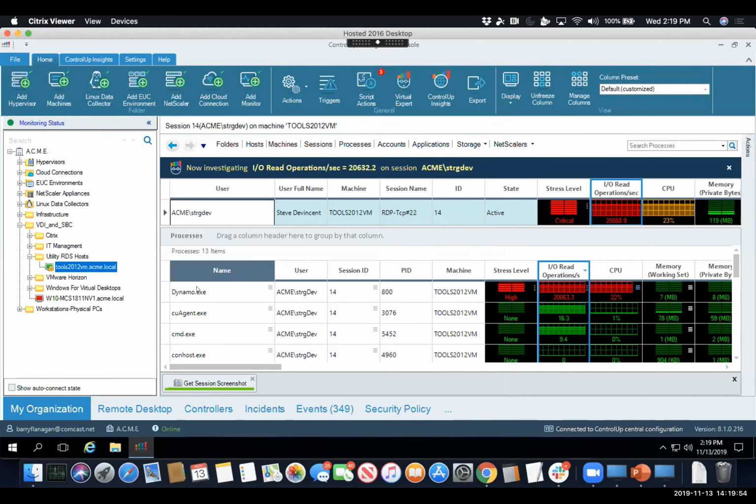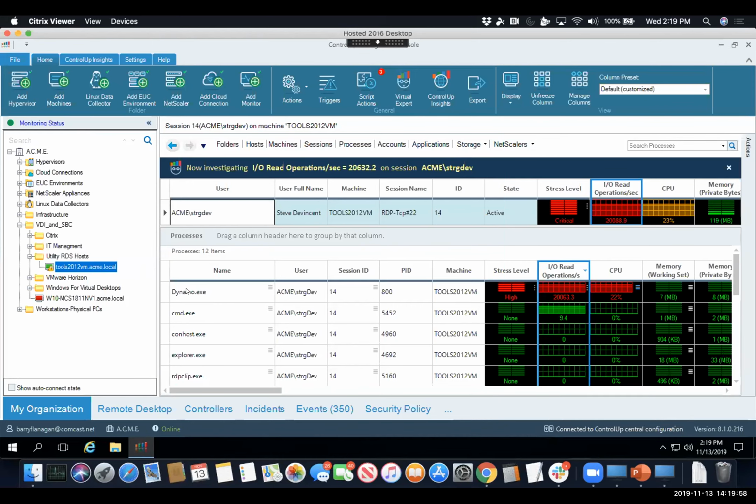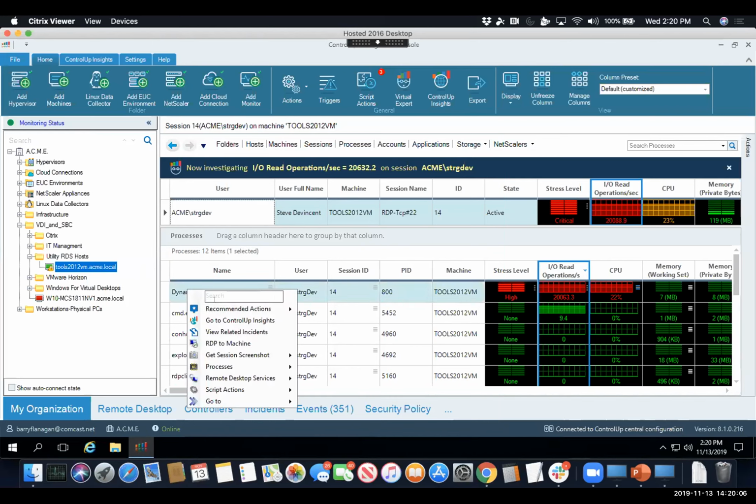All right, so say I've decided I'm going to allow this user to run this. This is something they need to do right now, but I want to minimize the impact on other users in the environment. So what I could do is right-click on the process level, go down to processes, and I could throttle the process. If I glance over here, you can see right now it's using 18% CPU. So if I throttle this and say it's only allowed to use 5% CPU, that should reduce the IO consumption because it has less access to the CPU. So it's going to have a lot of wait time involved.